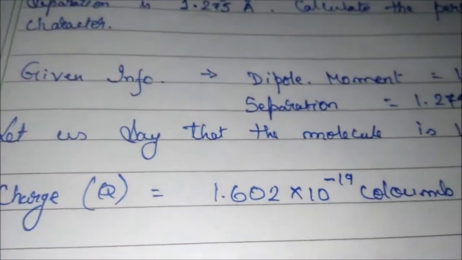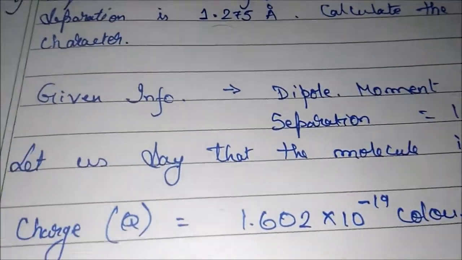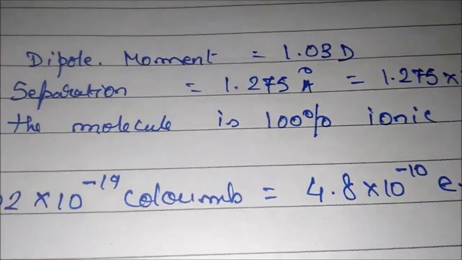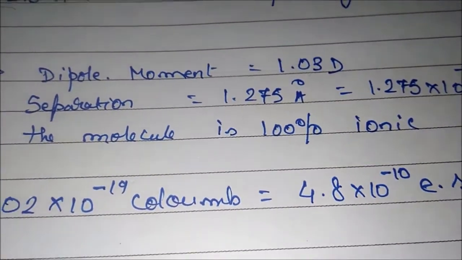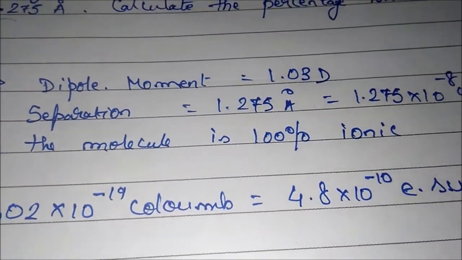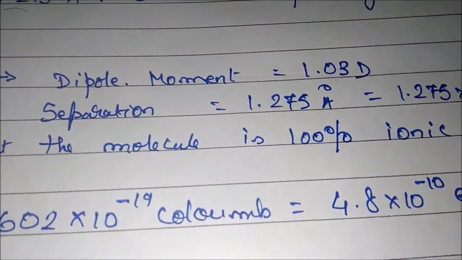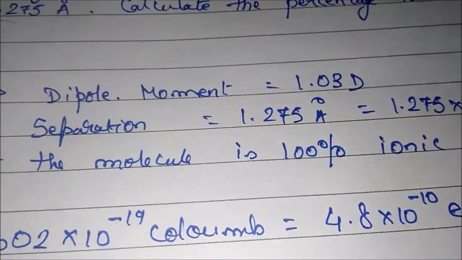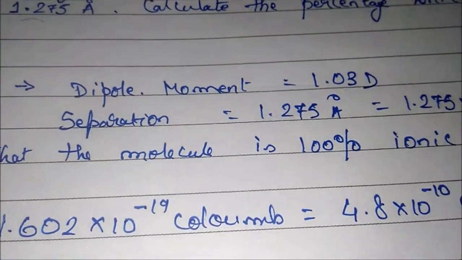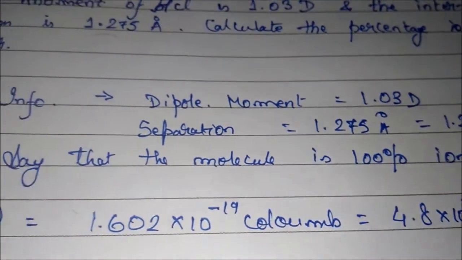Now we know the charge for a particular electron is equal to 1.602 × 10^-19 coulomb. But we have to make sure that the units match. Here we have taken the CGS unit, so we will use the CGS unit here also. So we get the value as 4.8 × 10^-10 esu (electrostatic unit). This is a CGS unit. You can check this out, how coulomb and esu match. If you want me to verify this relationship, just make a comment down below; I will definitely answer that.